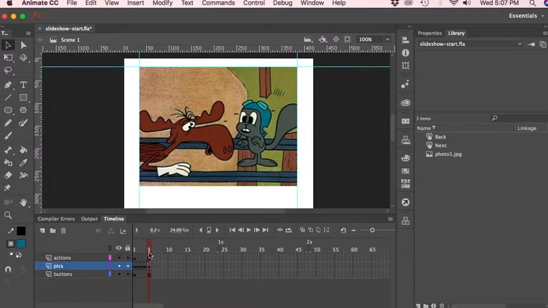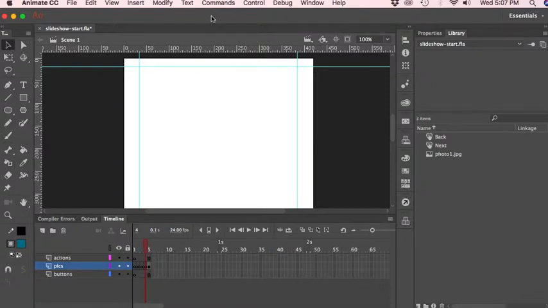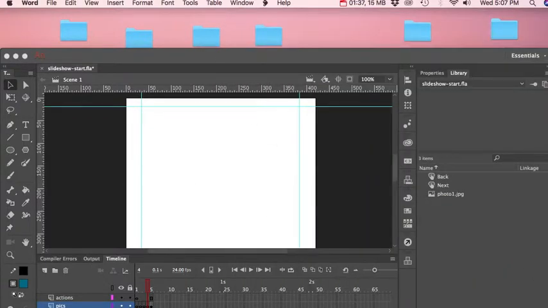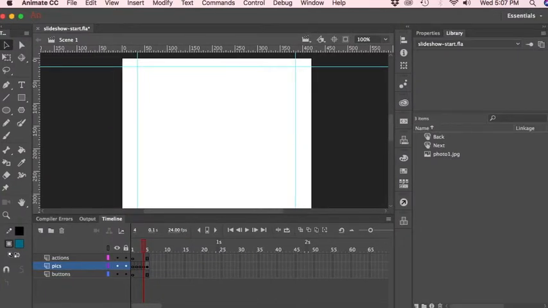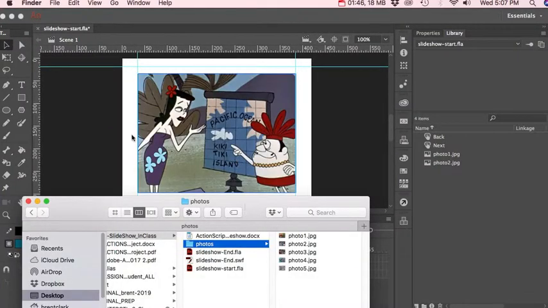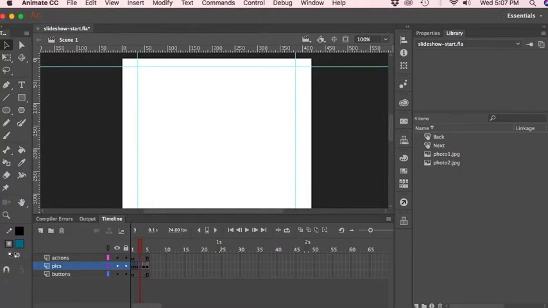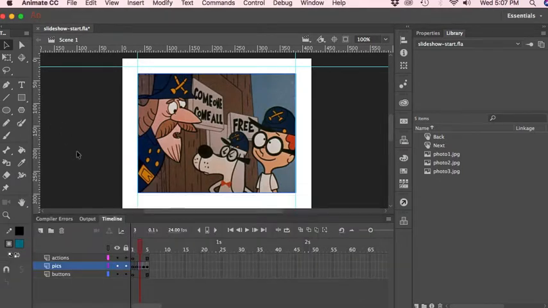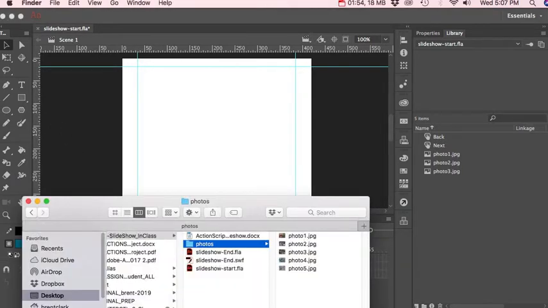And let's go to our next frame, and we'll add the next photo. Oops, I didn't want to do that. So we'll do this one. Go to the next frame. Next photo. Next frame.